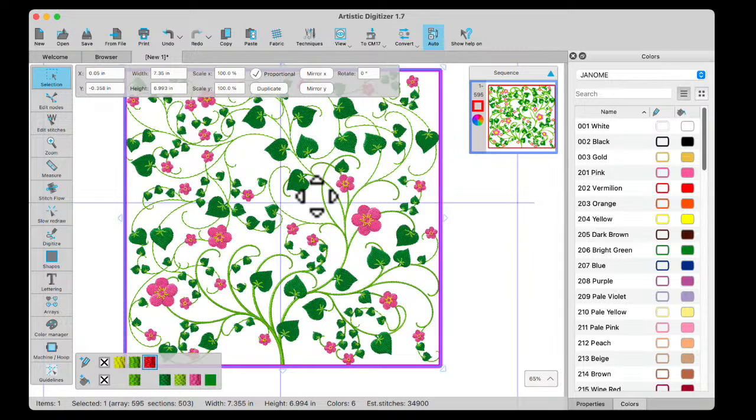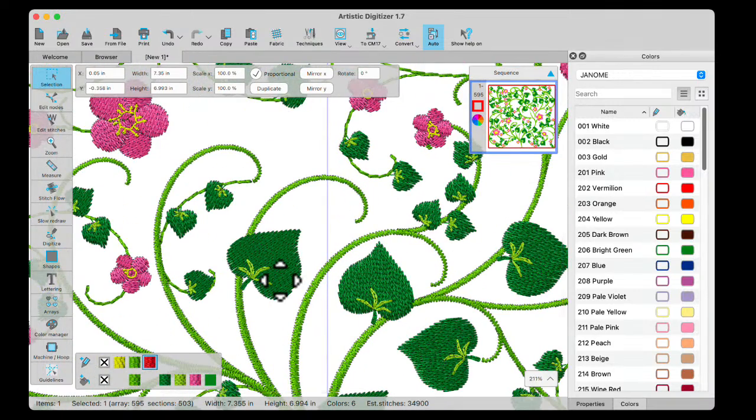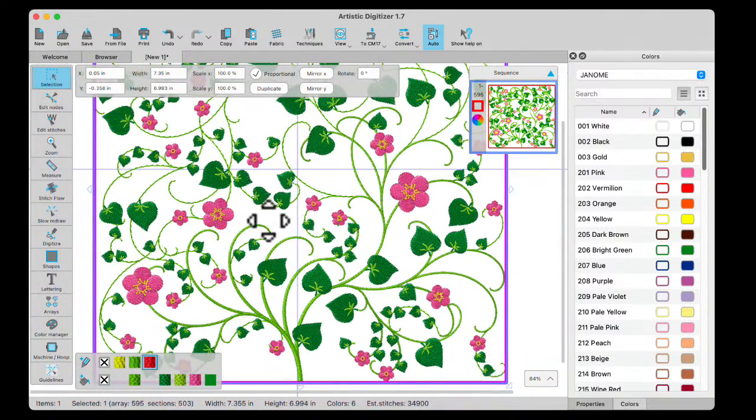So I could leave it just like this and stitch this out, though I would want to resequence this so that it would stitch all the vine first, then the leaves, then the little green part. See on the leaves, they have this little extra part right here. I would want that stitched, and then the flowers after that. So you want to make sure that you're resequencing, or it's going to stitch all of one thing first. So there'll be a lot of changes. As you can see, it's only 6 colors, but there's 595 changes. So you really wouldn't change your thread that many times.